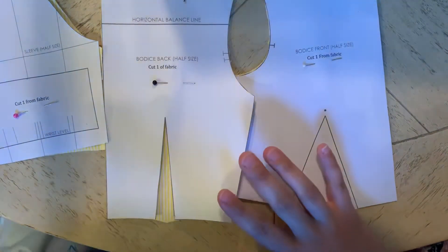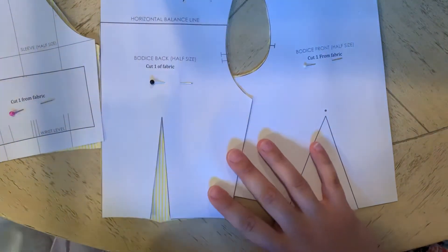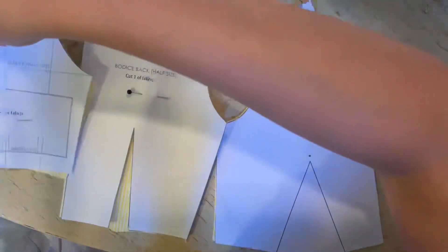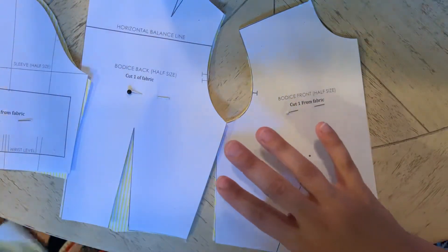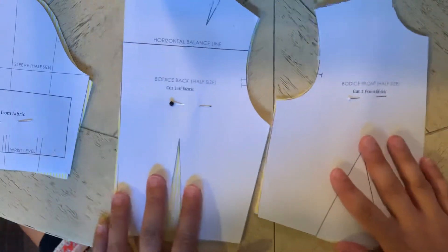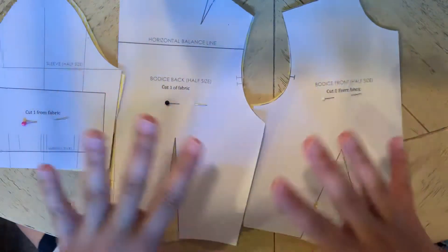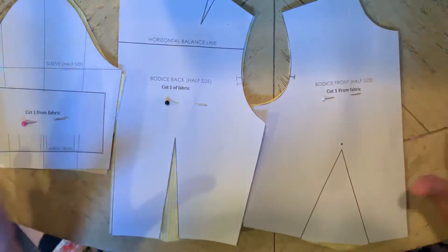It's really similar to the little vest that you made for the facing sample. The only thing is that this one is very specific because the sleeve specifically fits this opening or hole here. When you print it, print it out just to scale — you don't have to make it any bigger or any smaller. As they're PDFs, they should be the perfect size.